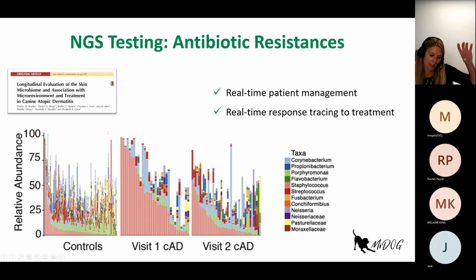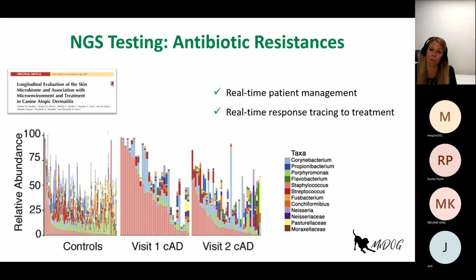So what this shows is that you can see in real time, is your antibiotic that you selected targeting the pathogen that you were interested in, or is it maybe wiping out commensals, which you want to keep? Or even if it's targeting the pathogen you were interested in, is maybe another secondary pathogen now coming up that could be causing a secondary infection that you now might have to worry about or not? Or do you need to potentially add a probiotic to restore the commensals? Or after an antibiotic treatment, after a washout phase, did I restore the commensals? Am I back to a clinically healthy, diverse skin that resembles more what we would see in a healthy control?